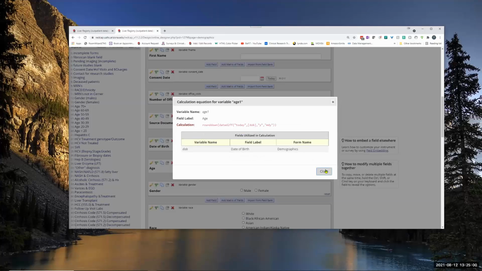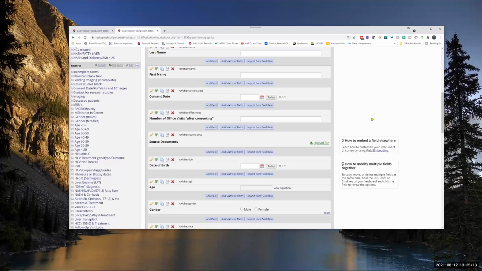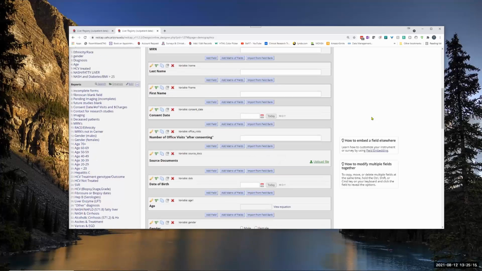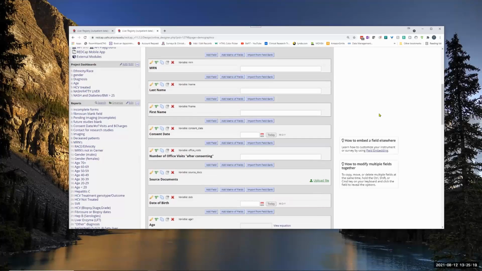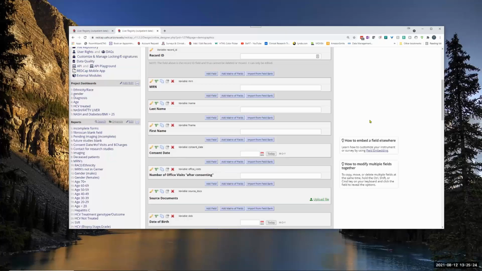So do you want them to be the age when they fill that out? Currently, her age. Okay. Yeah. I'm wondering if you could just create a field called today's date and just put today in it and then reference that in your age variable. I'm wondering if that'll work or if it'll just kind of trigger that again, like it'll be another level. But if it's always referencing today and it's updating, that might not get around that.